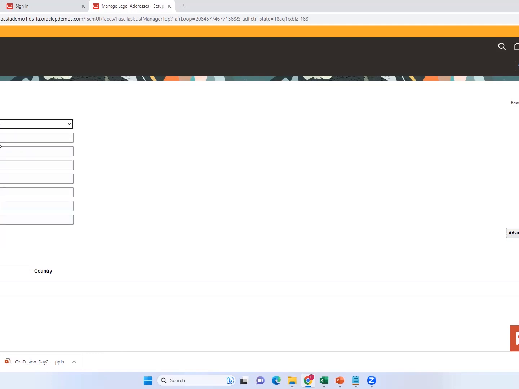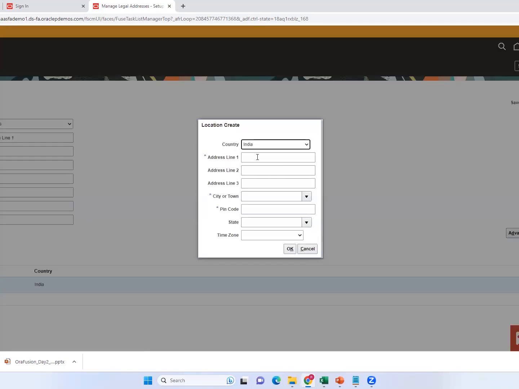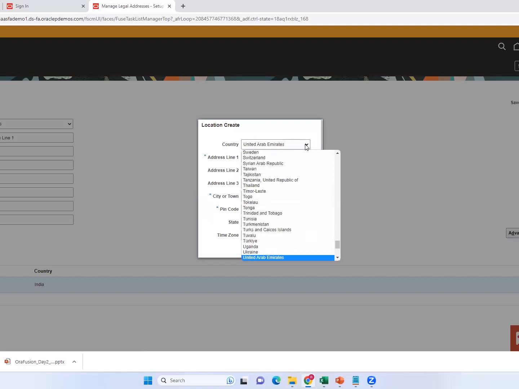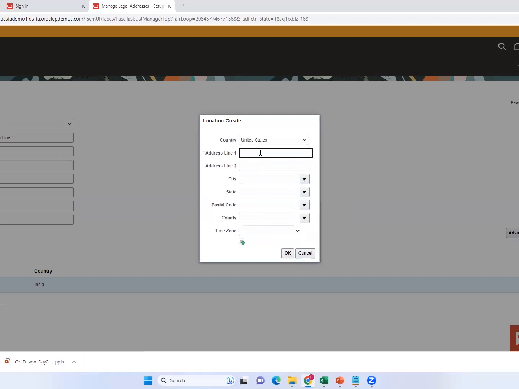So if I try to create one legal address here under United States, so this is the country. I am just giving any dummy values to be fast track. Address line 1. Otherwise, it is best practice to give some meaningful addresses. City, like... sorry. If I have to create it, I have to go to the plus sign. This is just for searching. United States, I go RAL.